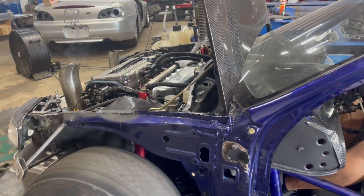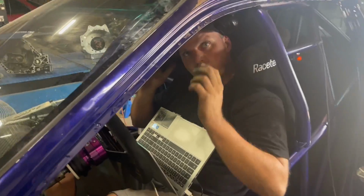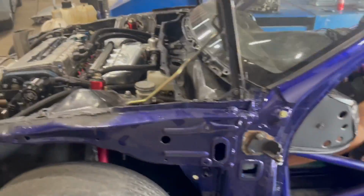Did we check the torque on the wheels and everything already? We had, but it went to alignment. I don't know if they took them off or not. Okay.